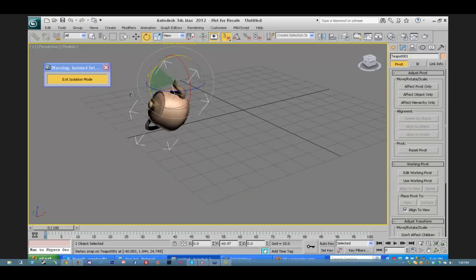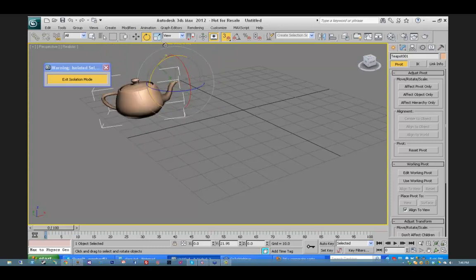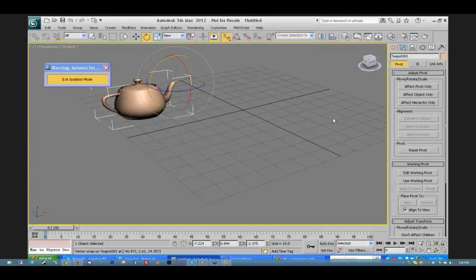Okay, let's just finish this up. Notice that now it's rotating around that pivot point that you asked for. Max has a thing, I haven't used it in a long, long time, and I have to research it, which is working pivot, that if you're modeling, you can actually shift the pivot around. You can use the working pivot and then shift the pivot around as you're doing modeling. But this pivot that I'm talking about here is just for animation.